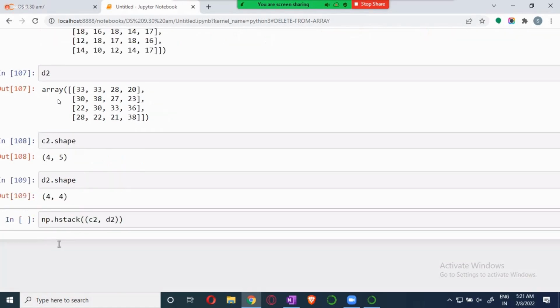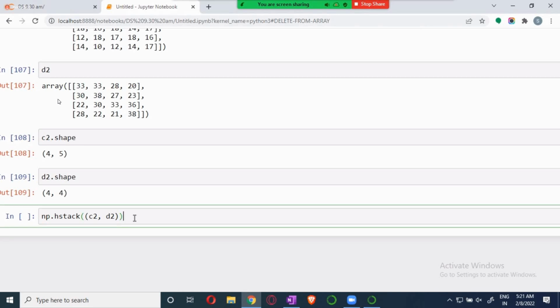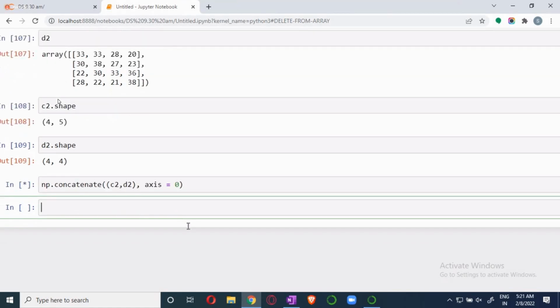This is the way. Now let me try it out, guys. If I use concatenate, np.concatenate of C2 and D2 with axis equal to 0, this is not going to work.